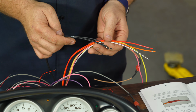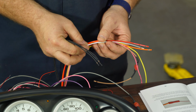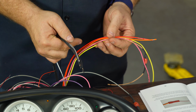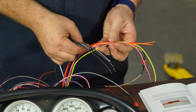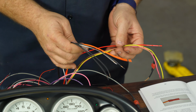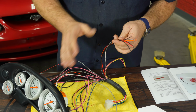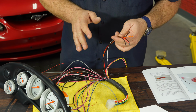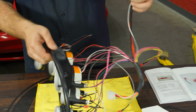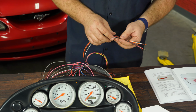All right, now we have to connect the LEDs to the harness. We have the 3 ground wires, then white and black stripe is our right turn signal. Our left turn signal is going to be the orange one here. And high beam is red. When you do the turn signals, make sure you have the orientation of the cluster correct. If you look at the back, it might throw you off. So spin it around. You know, this one's all the way on our left, but this is our right turn signal. We'll start with that.